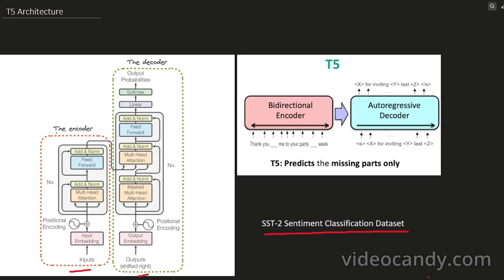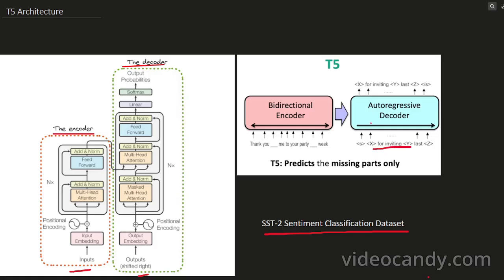Normally the encoder part uses self-attention, and the decoder part uses cross-attention to generate the next token autoregressively. Like in this, it generates the next token in the autoregressive decoder part.